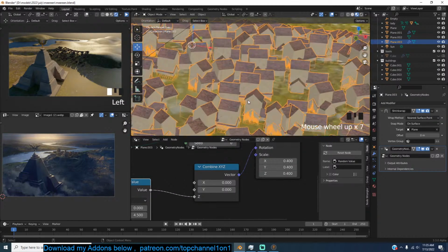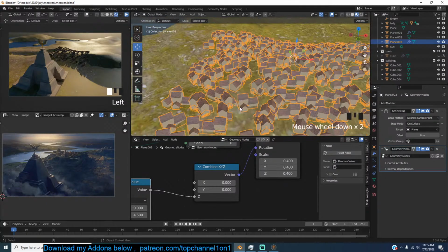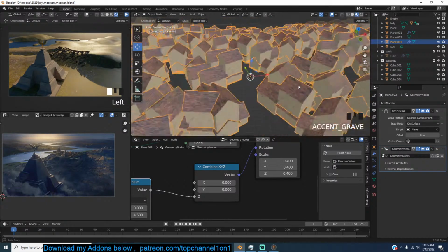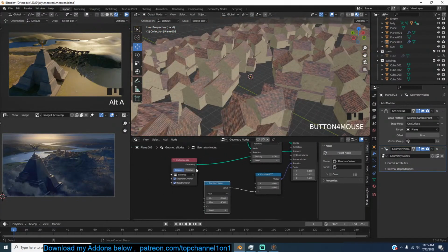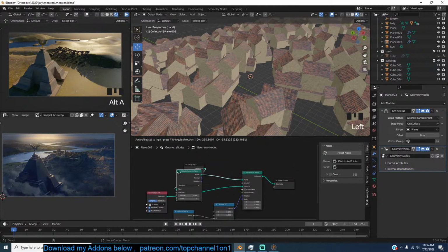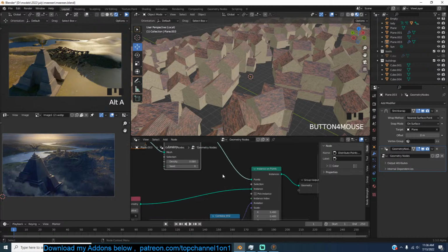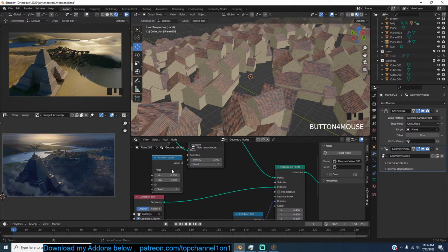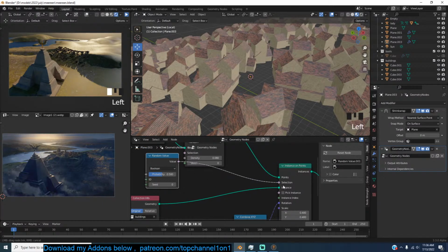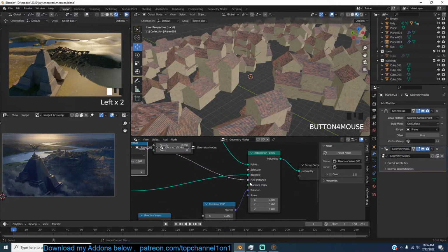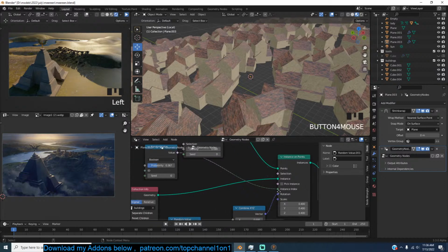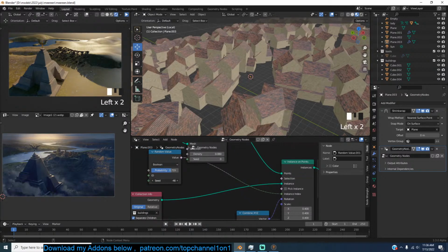One thing you might notice is that we're only instancing one of the buildings, not all the buildings. So I can randomize the instanced building by bringing in a random value, but this time changing from float to Boolean, and that should give us, oh, not that. Index, yeah, is this what I want? No. Random integer.